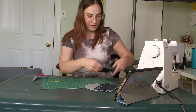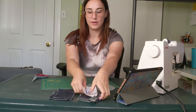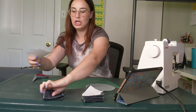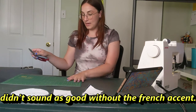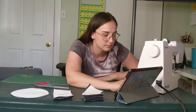Snip. We have all our pieces assembled. As a reminder, we have the zipline, we have the headband, and we have the circle top. Now I must watch and discover what is next.